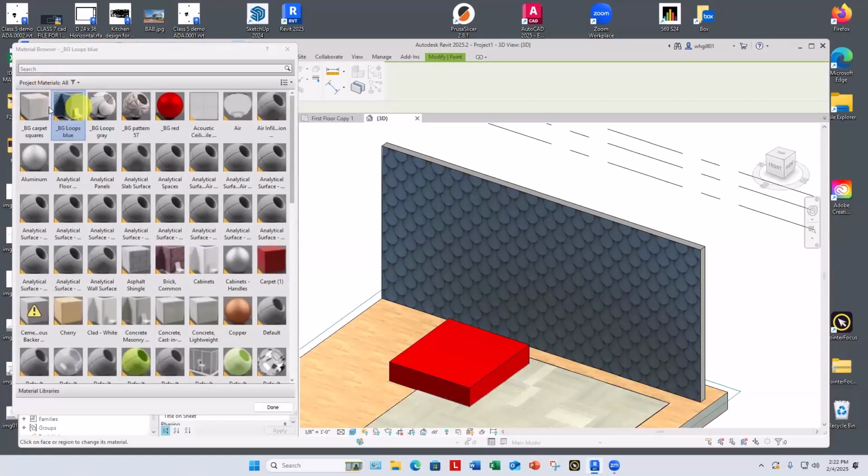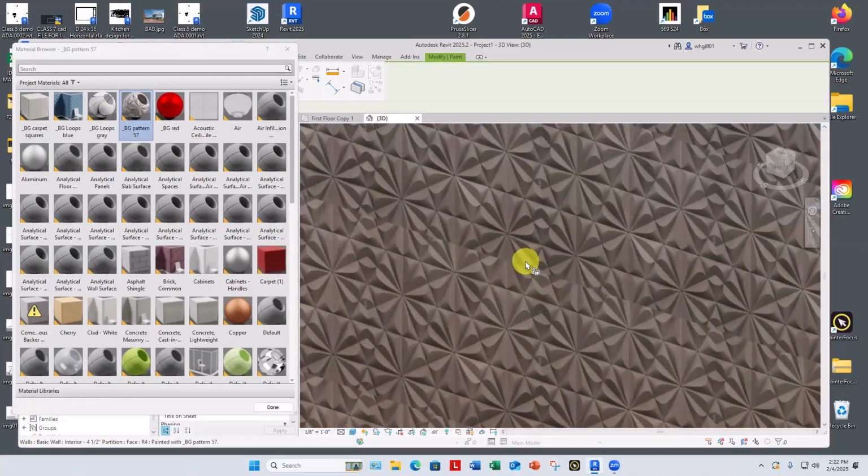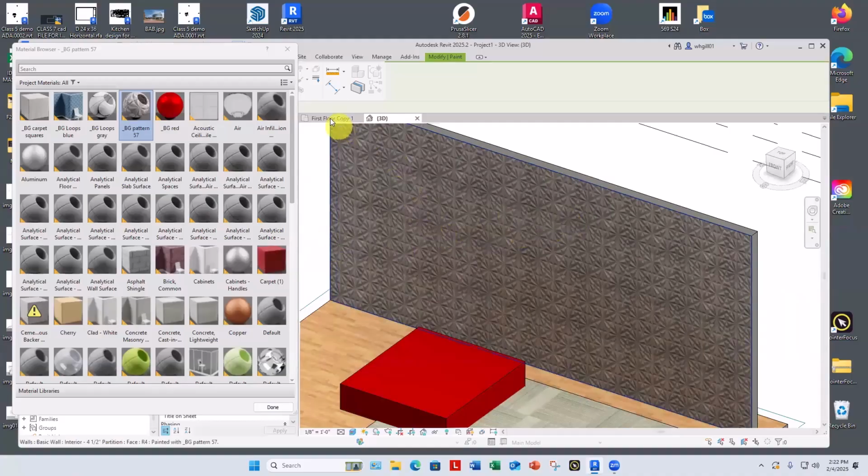Paint. Okay, let me look at this in an elevation view.